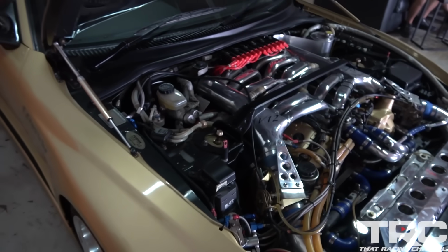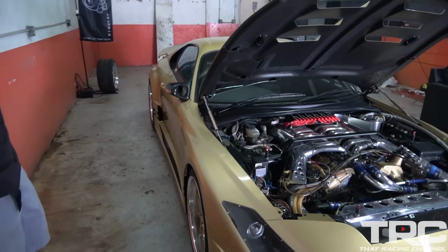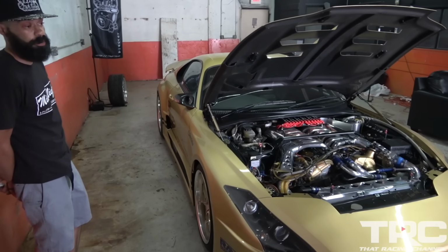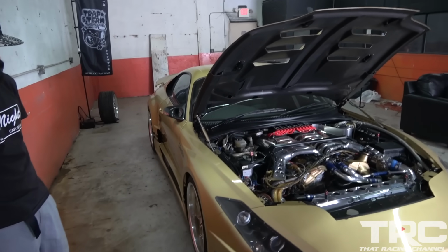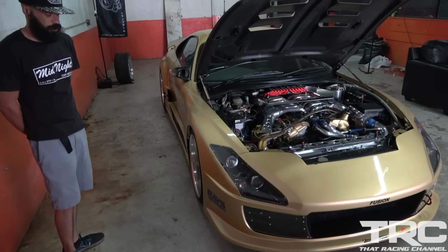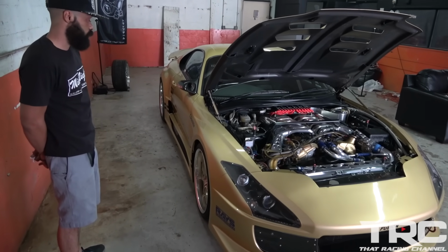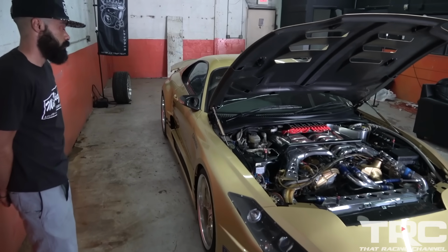So it obviously has the top secret body kit on it. It's very sleek. He did that just because aerodynamic wise, he feels like he would have held down at those speeds. Yeah, it was functional. I hear a lot of people online saying he ruined the Supra and all that, but it was done for a purpose. It was a purpose-built car. Absolutely, yeah. He went for a lot of aerodynamics, and a lot of the porting inside the car is actually being used for cooling and things, so it is functional. Very cool. Let's take a look at the inside here.